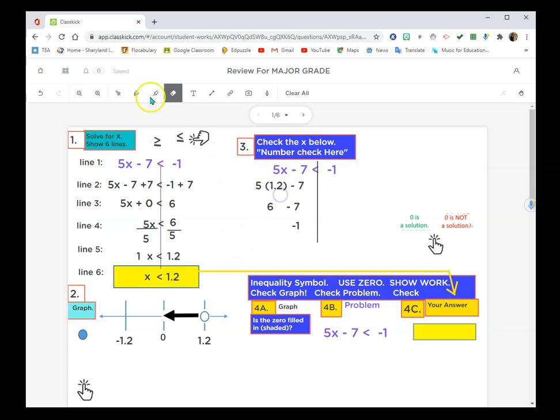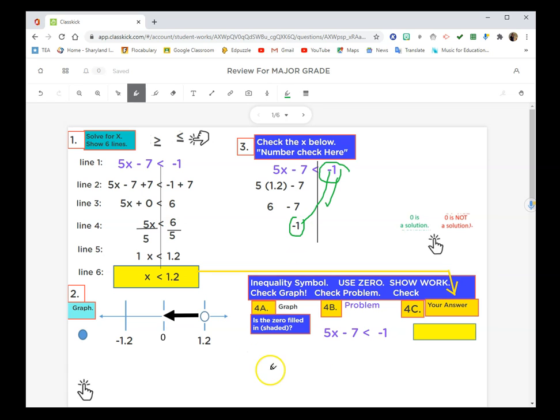So one more time, when you fill in your number part here, that's called your boundary point. When you place it in the place of the variable and you solve the left-hand side, if it equals the right-hand side, you have the correct boundary point. This is the boundary point. 1.2 is not equal to x, but anything less than that is. It has many, many answers. So this one checks out, and you just leave it like that.